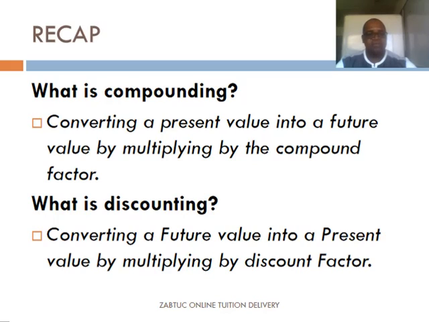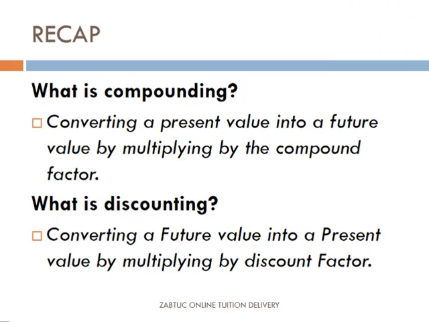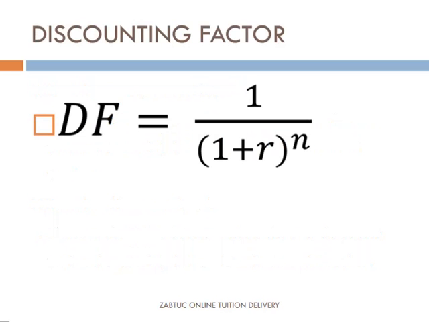So in our investment appraisal process, we'll be determining discounting factors and using them to convert future values into present values so that all the figures can now be evaluated. And that is your formula there. To get a discount factor is 1 over (1 plus interest rate) to the power n. What is n? That's the number of years. So if you want the discount factor for year 3 at 10%, it is 1 over (1 plus 10%) to the power 3. For year 4, to the power 4. For year 5, to the power 5.